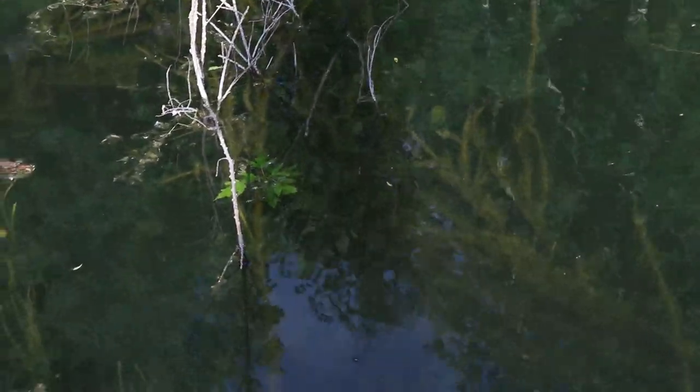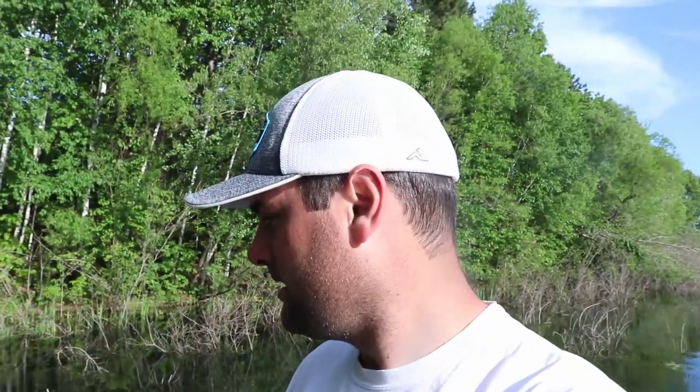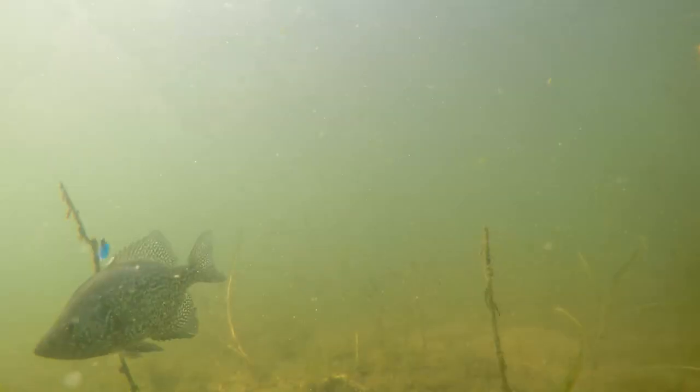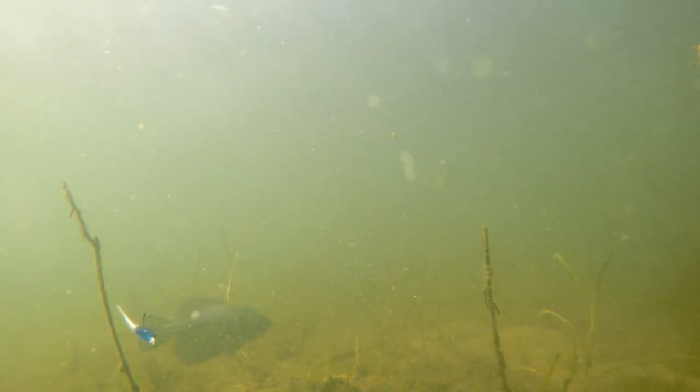Welcome back ladies and gentlemen. Today we're a little breaded out there — today we're doing some sight fishing. I'm actually looking for them right now. There's little pockets of hard bottom kind of mixed in with all this soft bottom, this dead vegetation. There's some fresh weed growth in here but there's a lot of dead vegetation right now. I'm trying to sight fish for some crappie and some bluegill, but I want to first tell you a story.